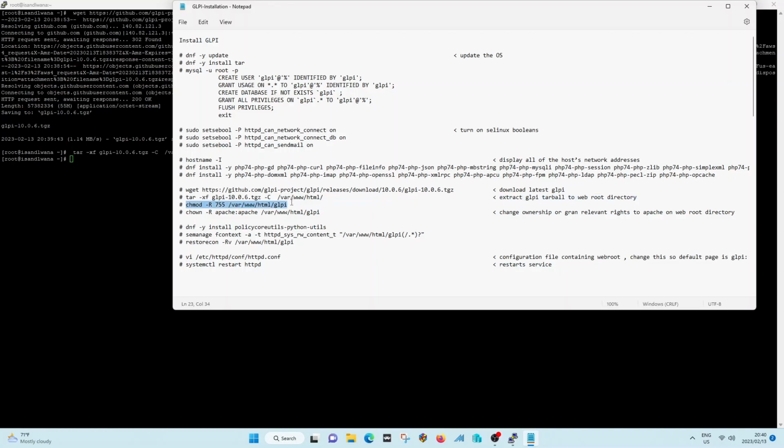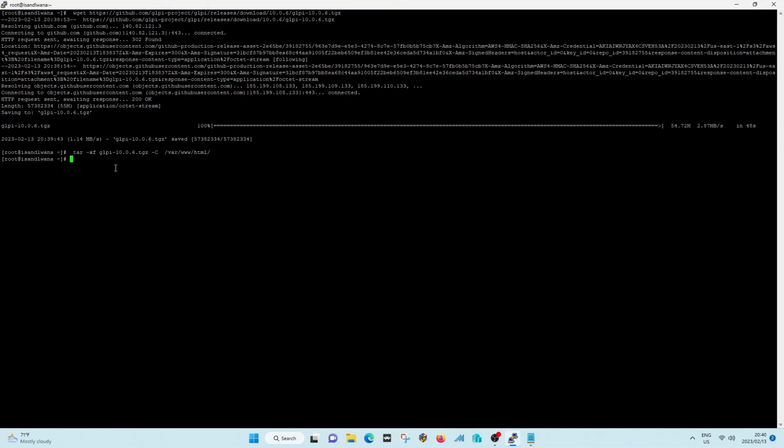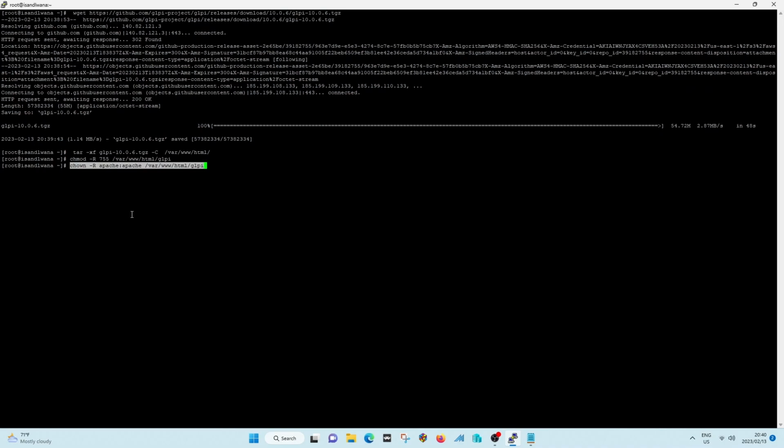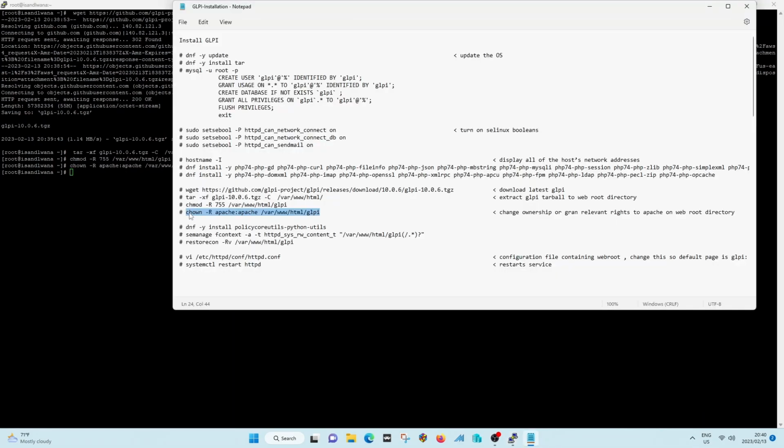Alright, we are going to set the right permissions to be able to access the folder, and then Apache, the user and the service, we give it access to the GLPI folder by that command.